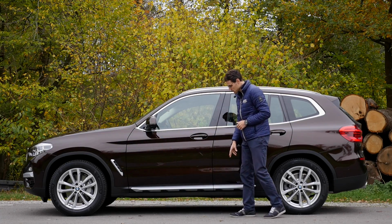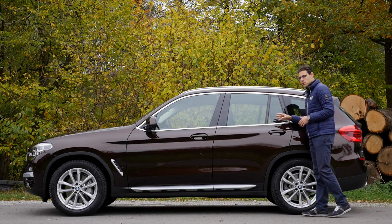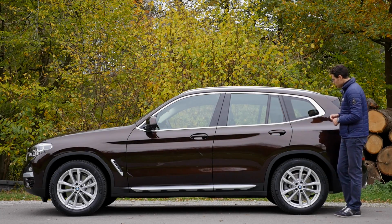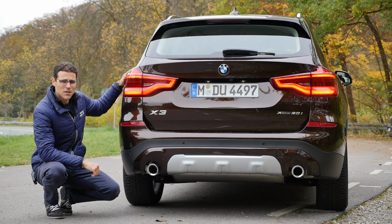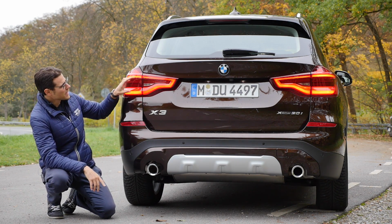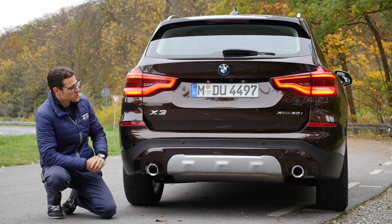The X Line again features the silver contrast as the side skirt in the lower part right there. Overall the rest of the design is rather conservative, with upright windows, but this is supposed to bring you a lot of room on the interior. We'll see later on if this is really true. And a very cool feature you can see, for example, in your garage are those wing stripes that are projected. In the rear, the new generation has become more beautiful, I think, because those tail lamps are more horizontally drawn and have this new daytime running light signature. I think that's a good design job.